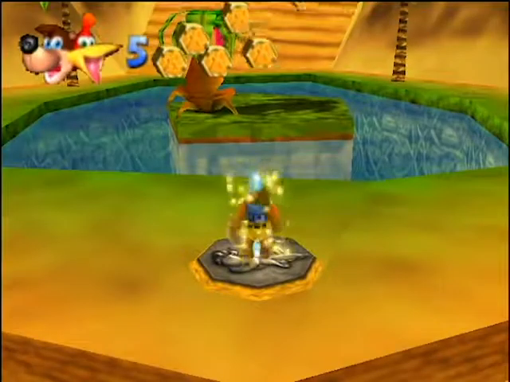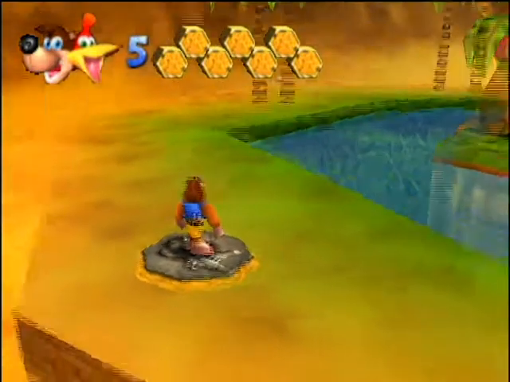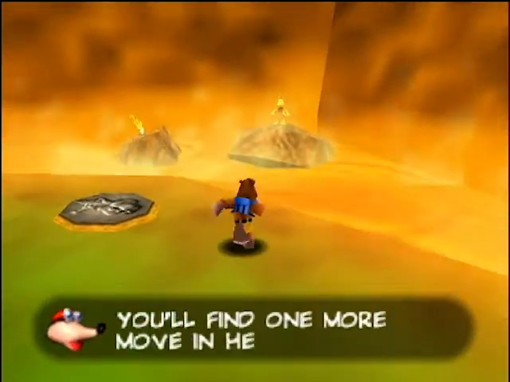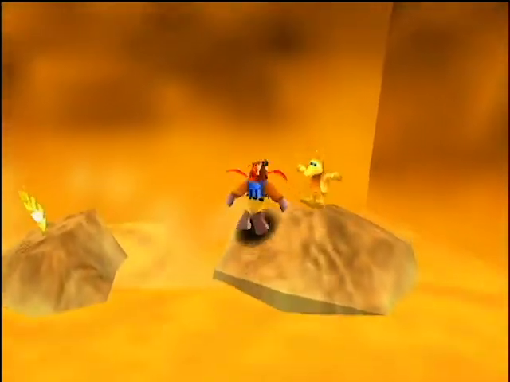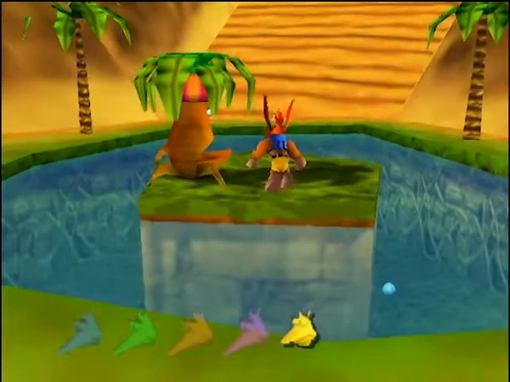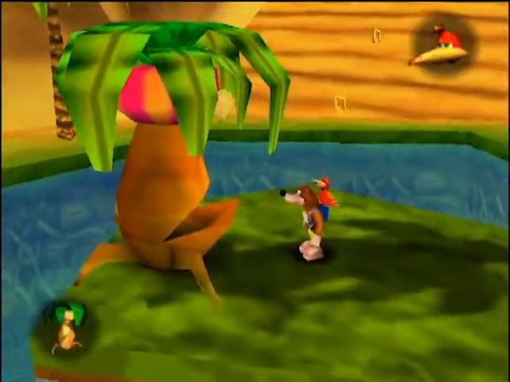Here we are. Surprise, surprise, it's a desert level. You'll find one more move in here, Banjo. So right off the bat, Yellow Jinjo's just over here. Very easy to grab. Let's go and say hi to this guy over here.